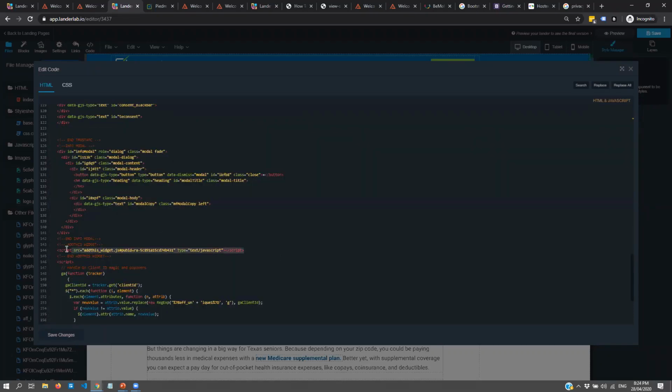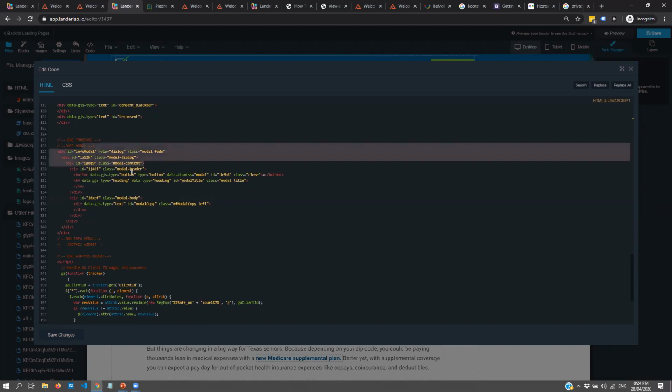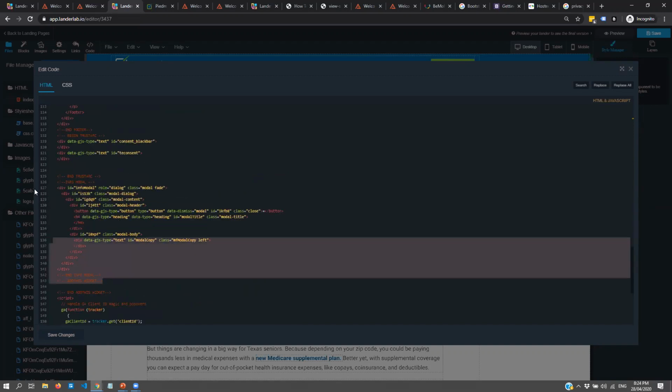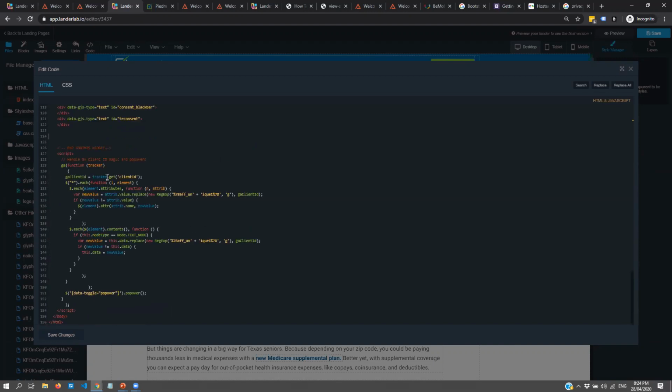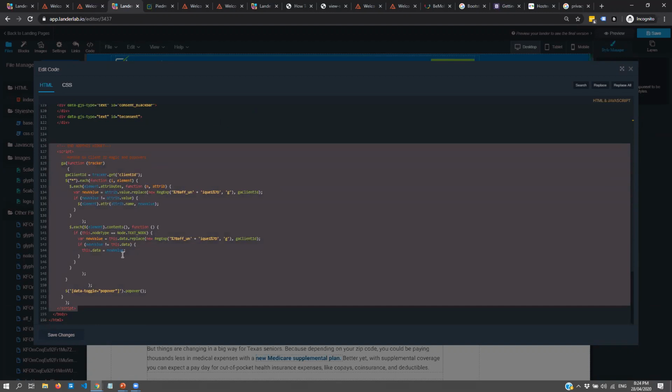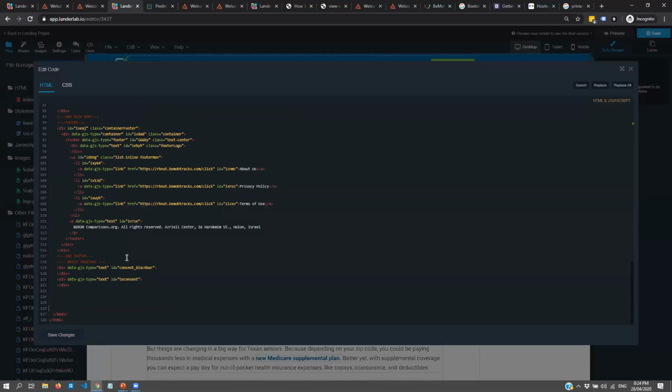I would remove the AddThis widget JavaScript that we removed earlier from our list of files. And we have here modal content, button and stuff like that, which we're not using, as we're not using a modal on our landing page. And I'm going to remove this JavaScript as well, because it's not a main or core functionality of my landing page. Now here, I think I have removed everything.